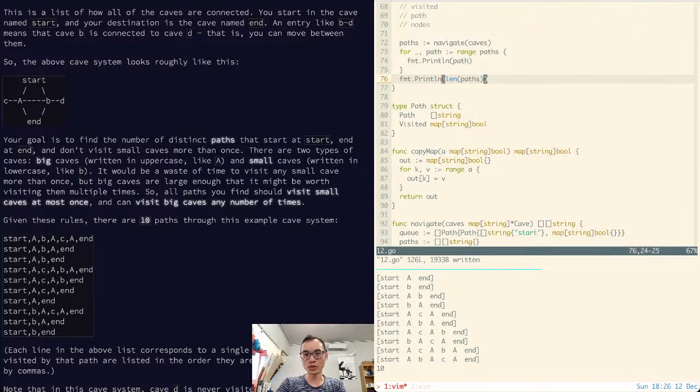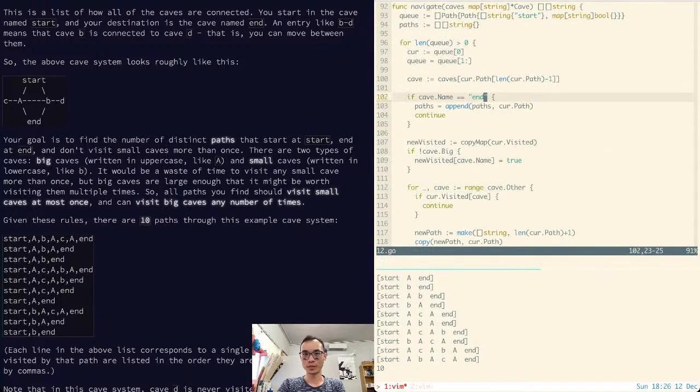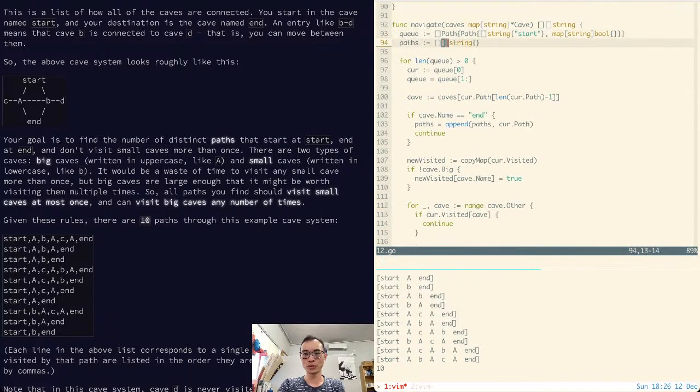You know what? I'm just going to sort these so it's a little bit easier to read. I'm also going to do it like this so it's a little bit easier for us to compare.